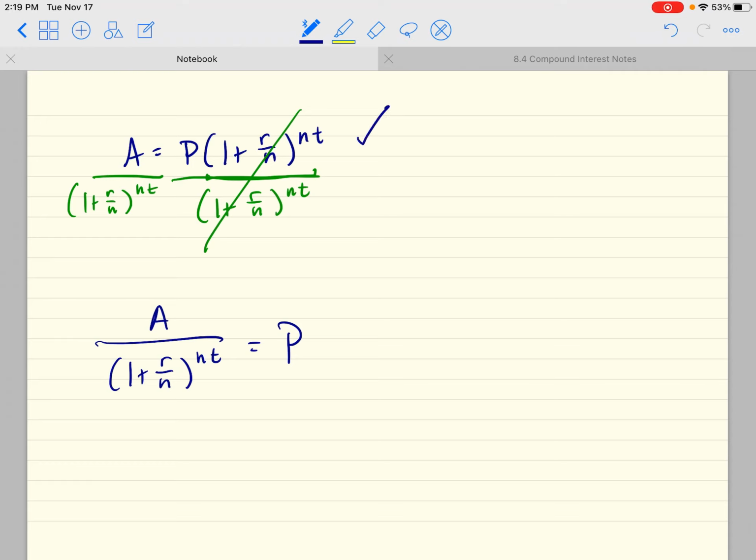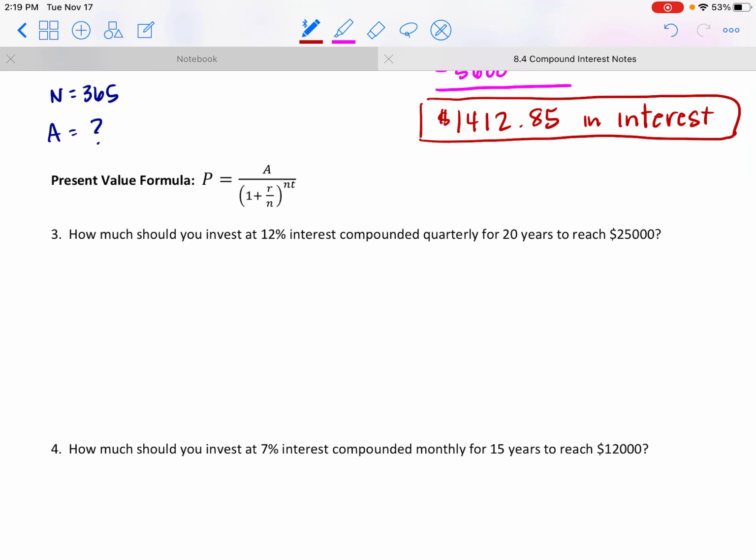This version of the formula is helpful to find the final amount. This version is more helpful if we want to find the present value that we need to get to that final amount. So when it's in terms of A, we would want it in terms of A if we're going to find the final amount, but we want it in terms of P if we want to find the principal amount or the present value. Okay? So this is solved for P, in terms of P.